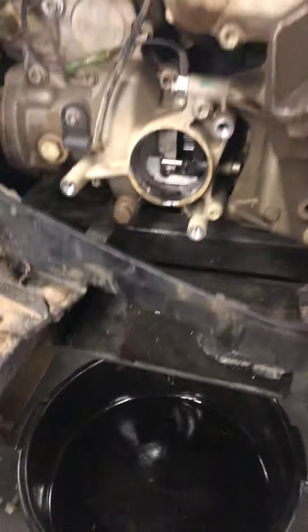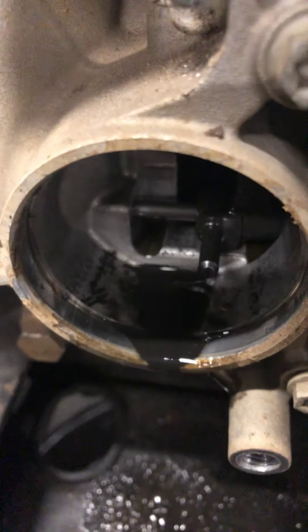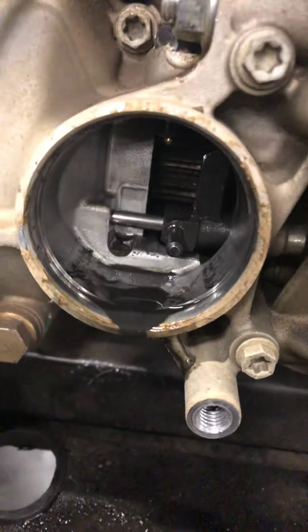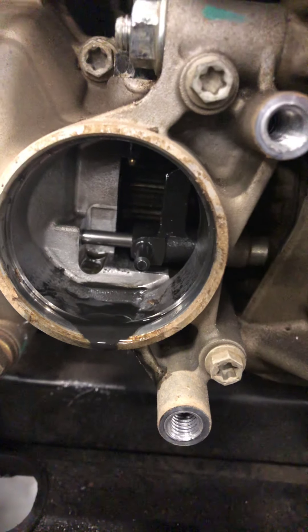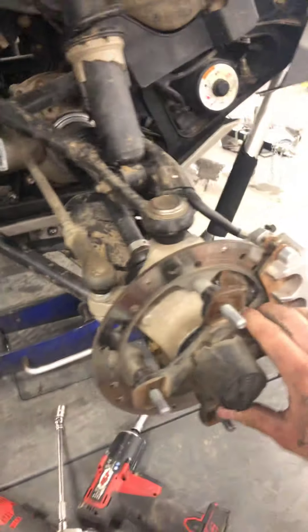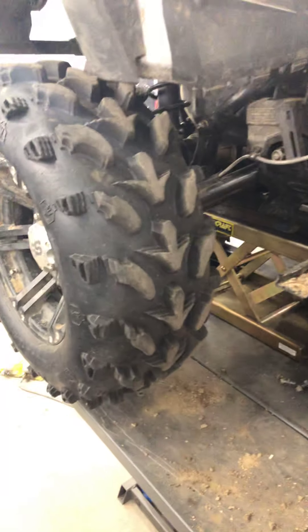As far as your four wheel drive right now, it's showing four wheel drive on the dash. We've got your assembly off here. You can see this is four wheel drive and if you listen, you can hear it clunking around and nothing is moving. This should be spinning. When I'm spinning your front hub here, this should be trying to spin. Your rear tire is also in four wheel drive and it is not.